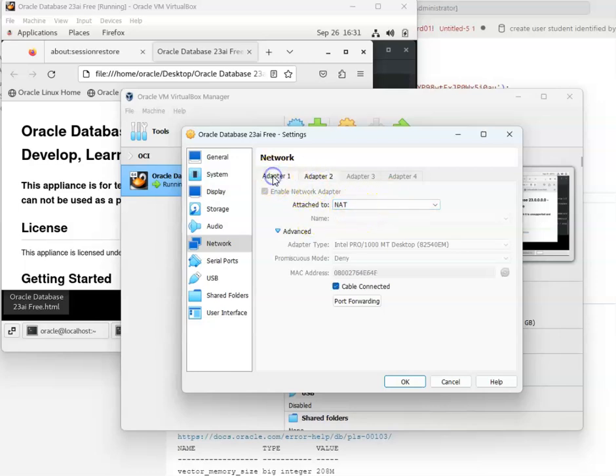Just make it exactly like the first one, but this time set the cable connected to being unticked. So that will allow you to be able to work on Wi-Fi. Okay, so having both network connectors there allows you to connect whether you're using wired, like a network cable, or if you're on Wi-Fi. And by doing that, and restarting your VM, you'll be able to connect to the schemas in the database.